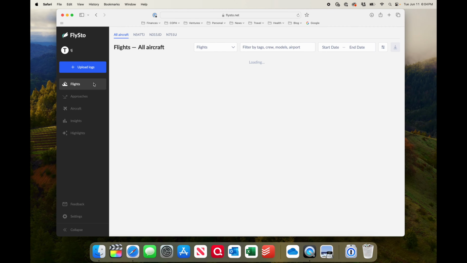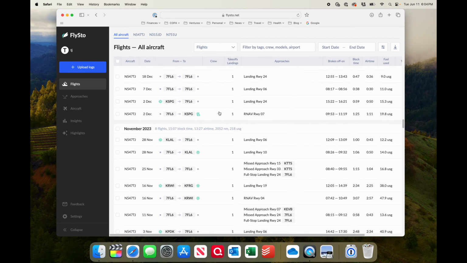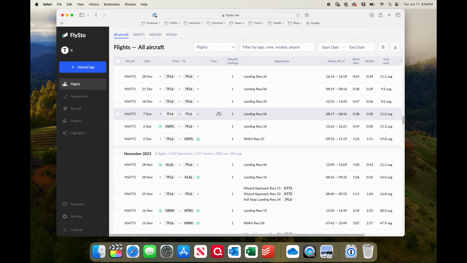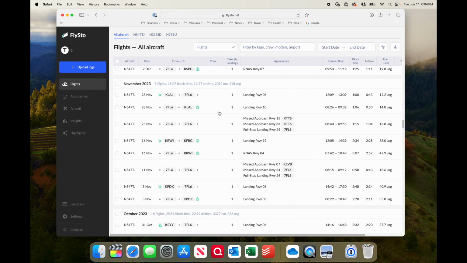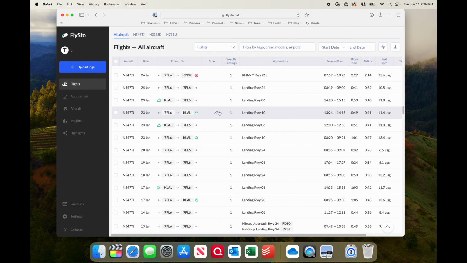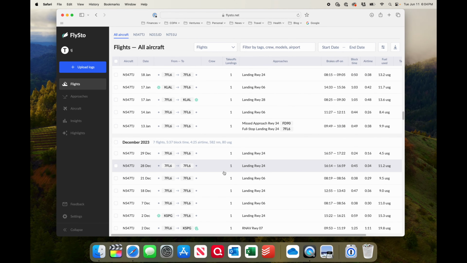After you've uploaded, the next thing is to start looking at the flights. I have uploaded hundreds of flights into FlySto, and I thought it'd be interesting to show you three specific flights. One is a simple point-to-point flight. One is a training flight that had multiple landings and a whole bunch of funky stuff going on. And one flight had some flight maneuvers in it, where I was bored one day and did a couple of 360s while I was in flight.